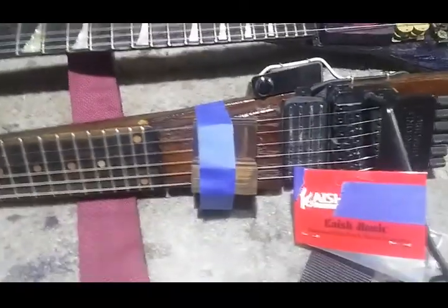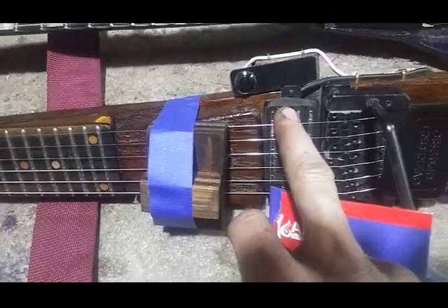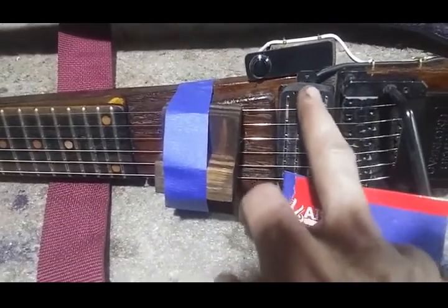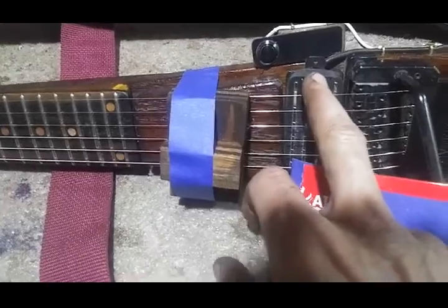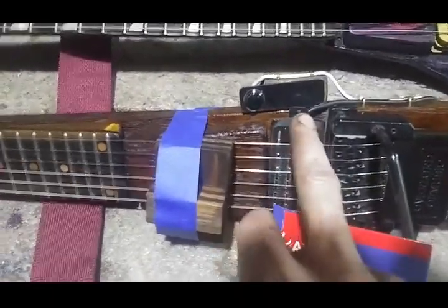Alright, there we go. Yeah, so all you really need is something like this. You got a hot passive quad rail here. This thing clocks in at almost 18K and 8 Henrys. It's insane.